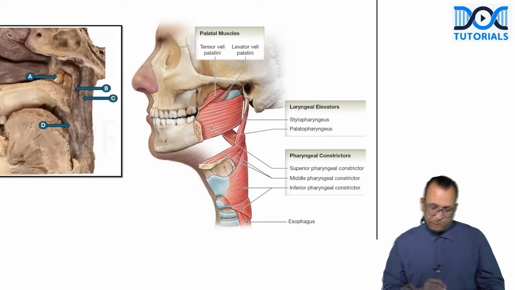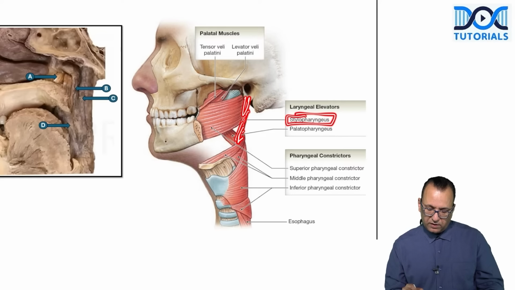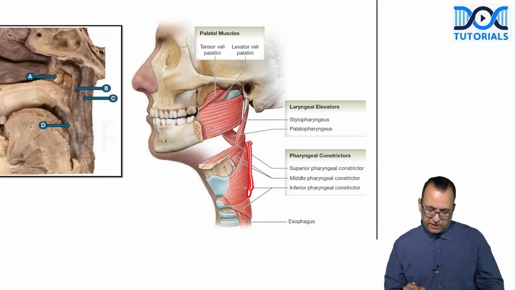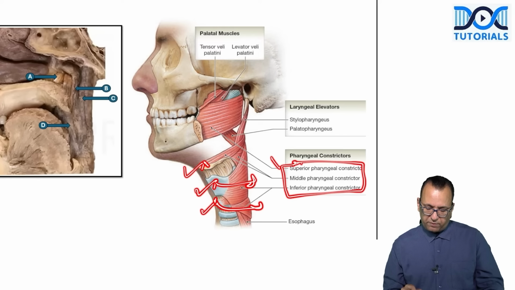As I am mentioning, there are laryngeal and pharyngeal elevators like stylopharyngeus and palatopharyngeus, named according to the place they are coming from, like the styloid process giving the stylopharyngeus muscle, and the palate giving the palatopharyngeus muscle. And then there are three constrictors: superior, middle and inferior. As you will see, these muscles keep coming posteriorly. There's a midline raphe, and they attach to the hyoid bone, thyroid cartilage and cricoid cartilage, hence the names cricopharyngeus and thyropharyngeus. So these are the constrictors. If they are compromised, there will be dysphagia.